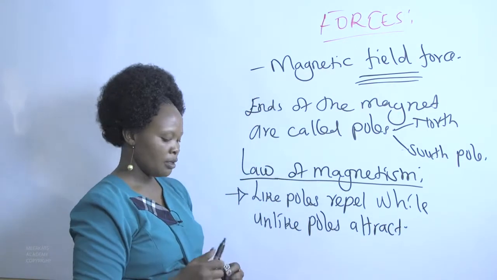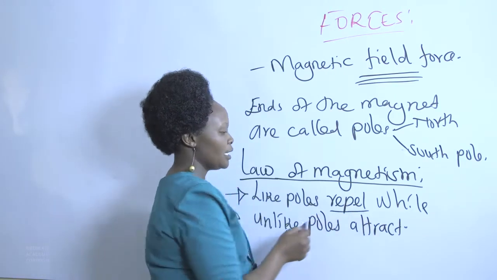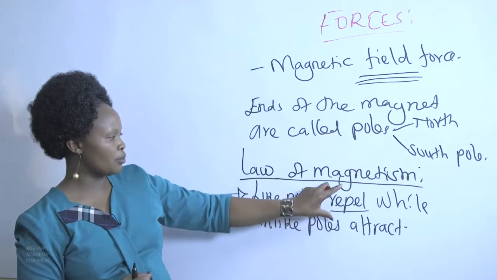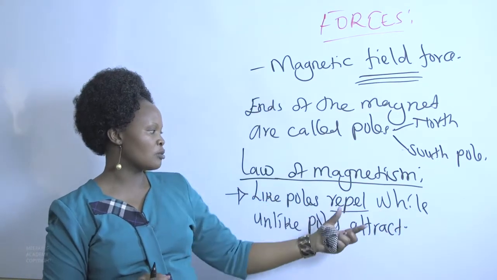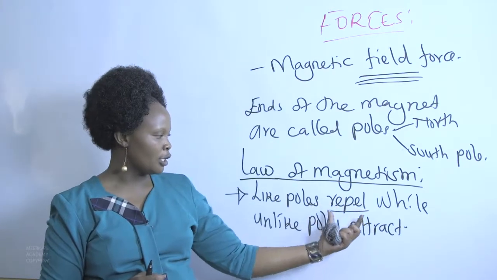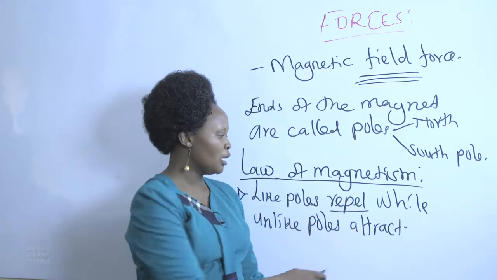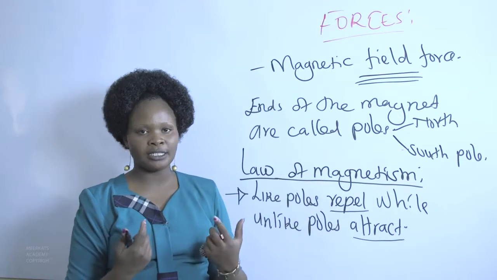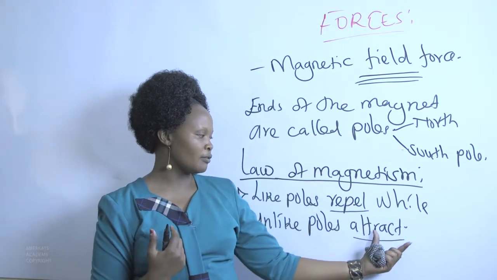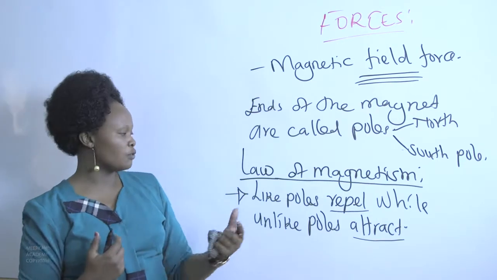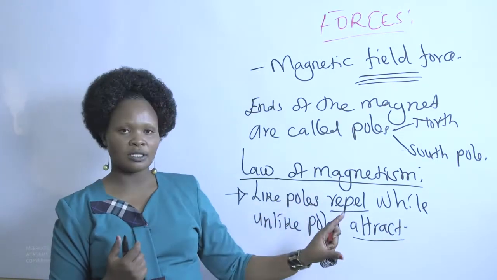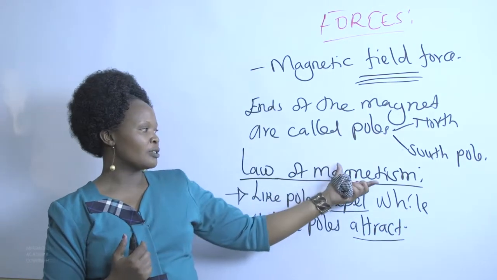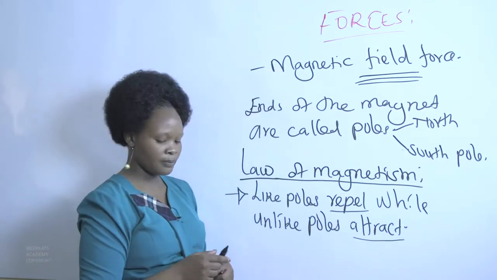Now, repelling is an example of a push, because something is being pushed away from another one. That is why we say it is being repelled. On the other hand, an attraction is a pull, because an object is actually attracting another one towards itself. And from the definition of force, we said a force could be a twist, a pull, or a push. That is why magnetism qualifies to be a force.